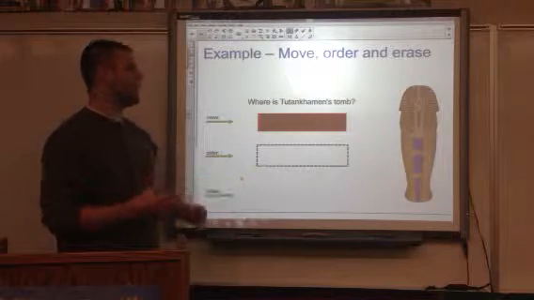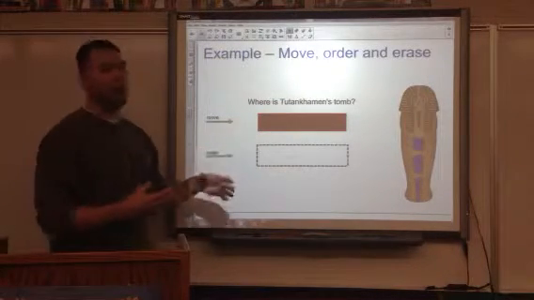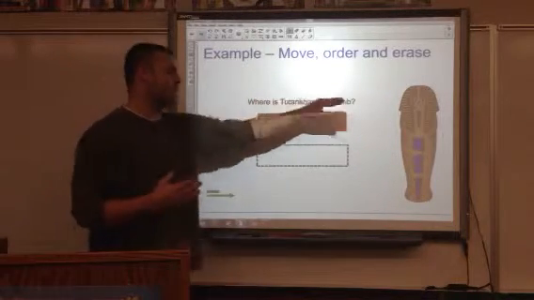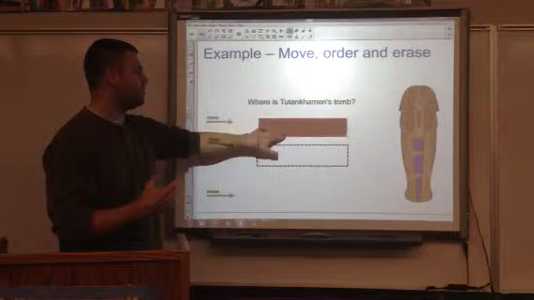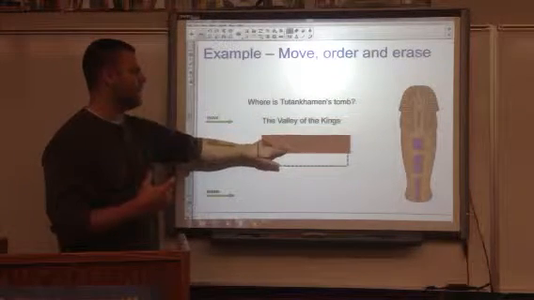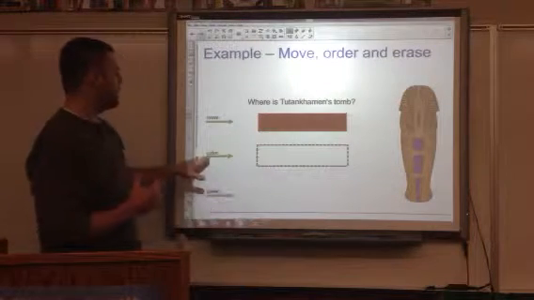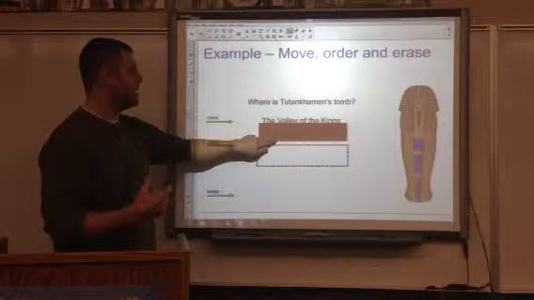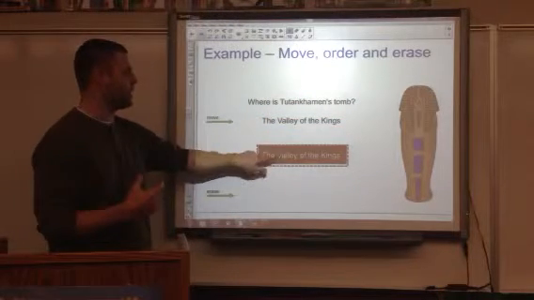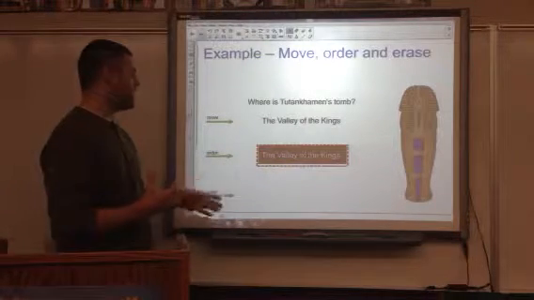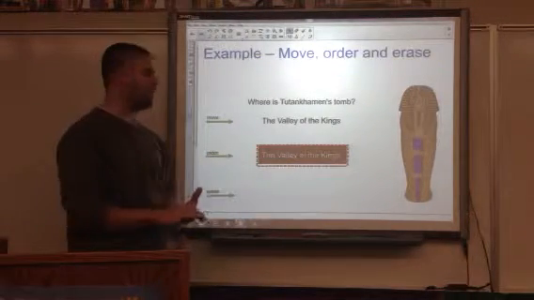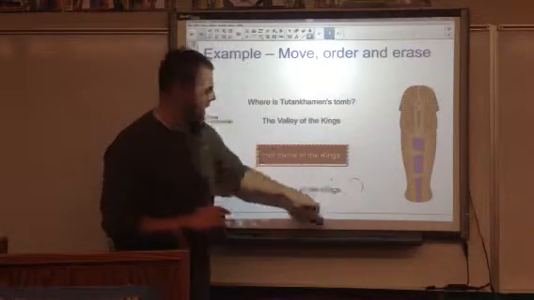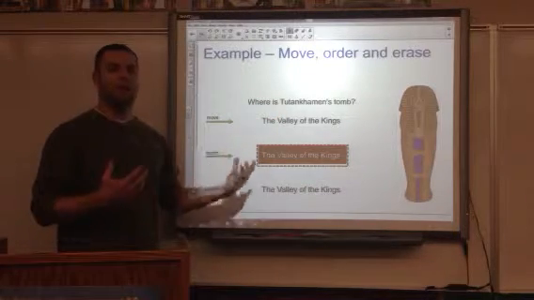The three different techniques that we're going to look at are right here. When we talk about moving and revealing, you'll see that there is a question here, and if I remove this box here, it will reveal the answer to that question. When we talk about order to reveal, same thing. I have my question, and if I move my box over the rectangle here, it will reveal that answer as well. When we talk about erasing to reveal, we're talking about erasing digital ink to reveal the answer in which we are talking about.